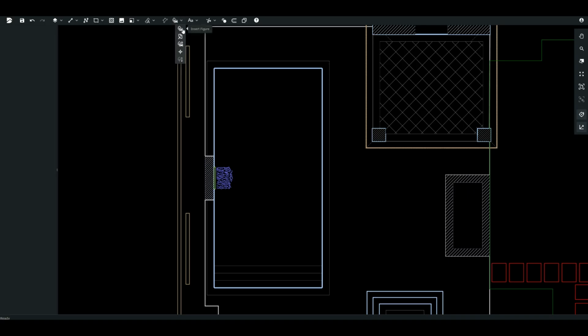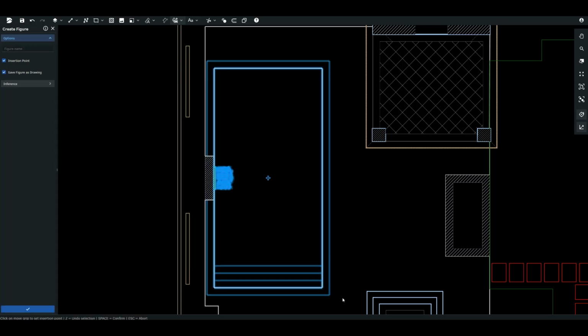So in order to create figures in Dynascape Creator, you go up here. It's in the same tool stack as Insert Figure, but it's one over here called Create Figure. So what you're going to want to do first is select the entities that make up your figure. I'm going to use box selection here to grab everything in the pool, and because it didn't capture everything, I'm going to shift click to highlight this little section for my spillover right there, and that makes up everything that I want to save as my figure.